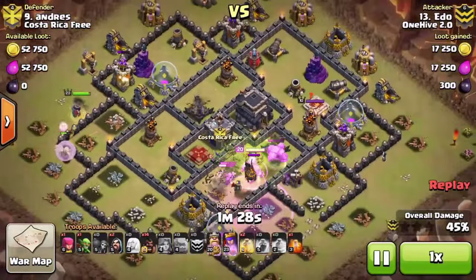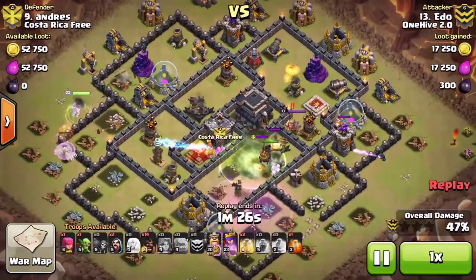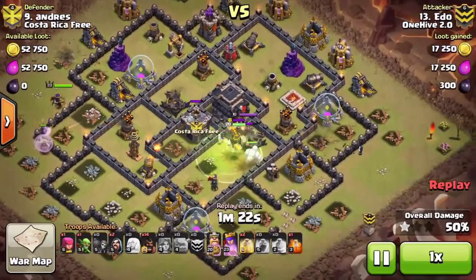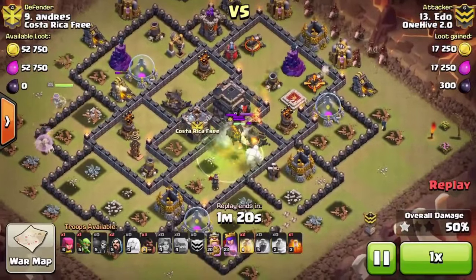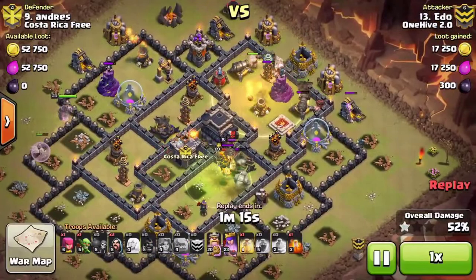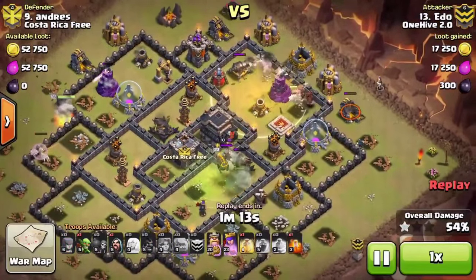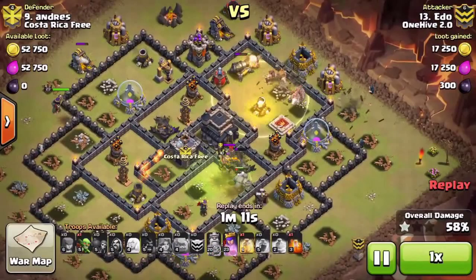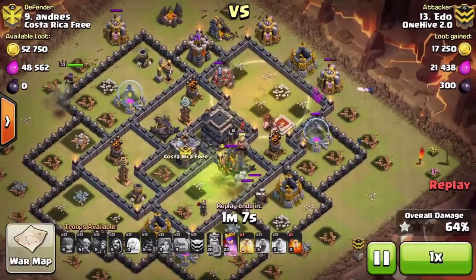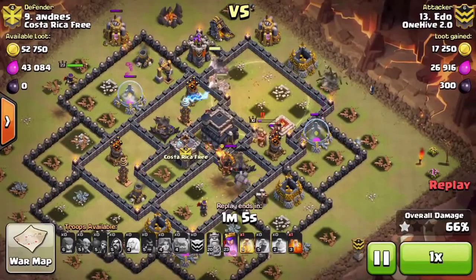Got the bombs triggered already. Pretty soon here, he's gonna start with the hog deployment. Healers are already pretty much dead, but they've done their work. Queen's at full health, still has her ability, so he comes in with just a lump of hogs from that 1 o'clock, 2 o'clock range, and he's just going to plow through the remainder of the base.